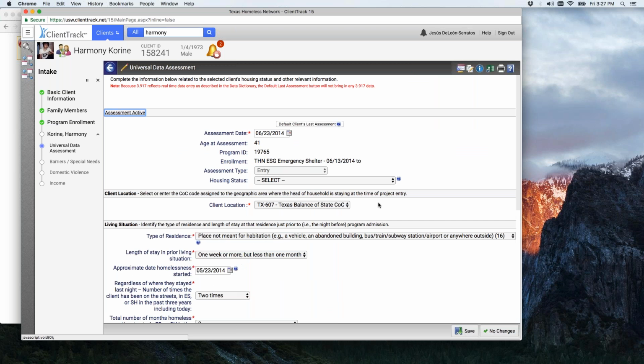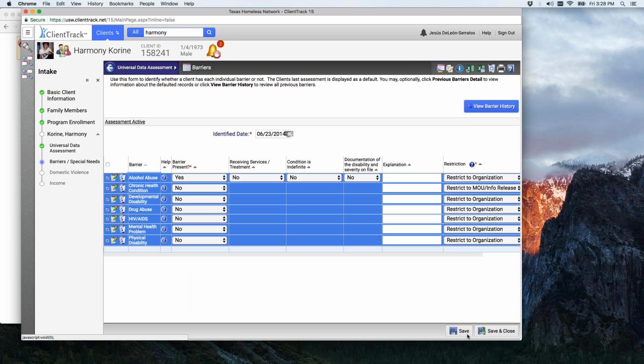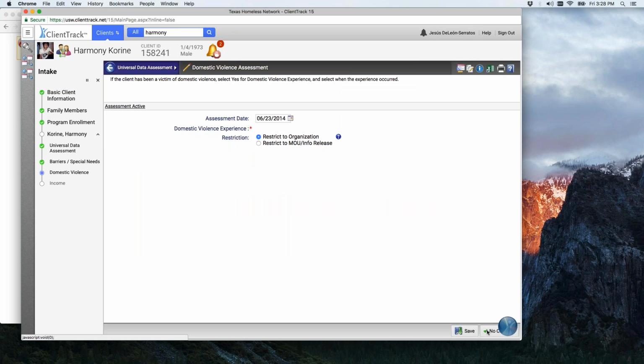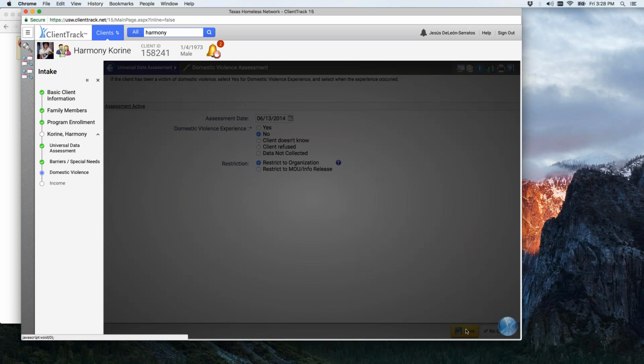Again, there are several pages that I need to pay attention to. This, the assessment, that's the date. Because before I only changed the date of the enrollment. Now I have to change the dates on the assessment, all right? So nothing else changed except this part over here. So I'm going to make the changes. Again, you make this edit in cases where you need to make a correction for the situation at project entry, not an update. We're not doing updates here, but this date needs to change as well. Save and close. Okay, when you see save and close, if I do save, I'm going to remain in the same page, okay? So in this case, I need to do save and close. You guys know this already. I'm just stating the obvious. I'm going to change this one too, 6/13, save.